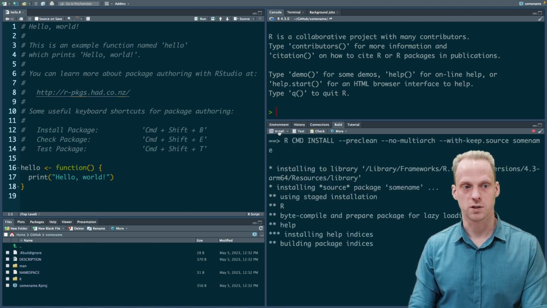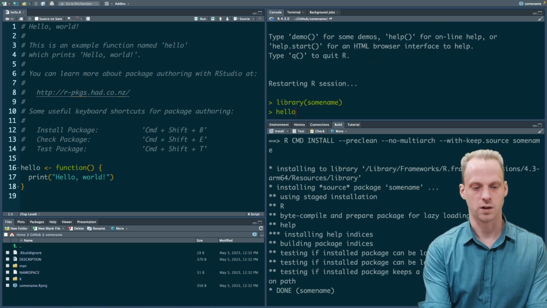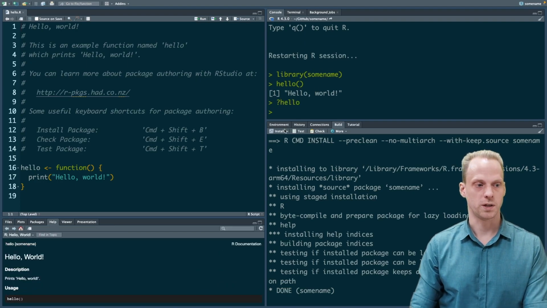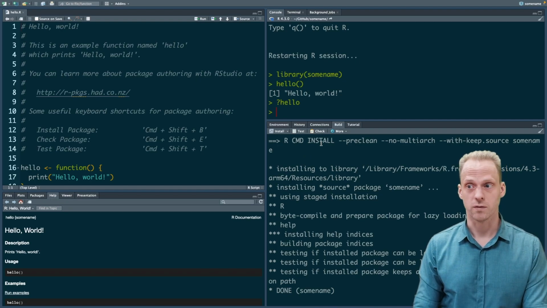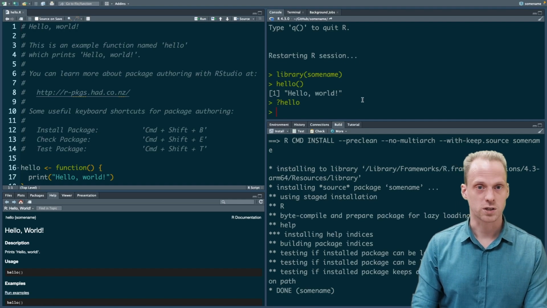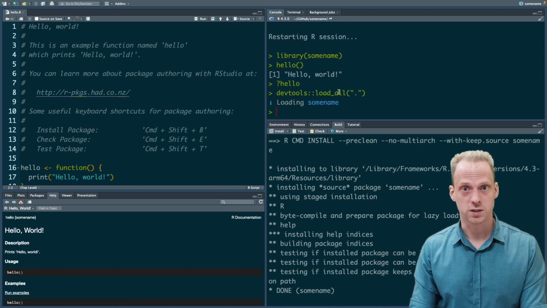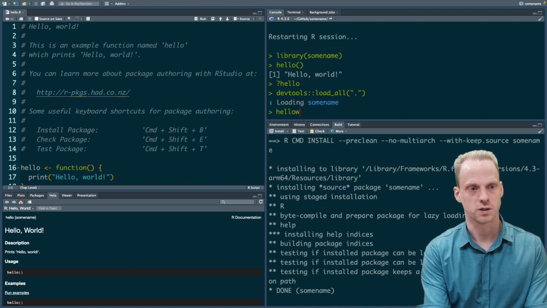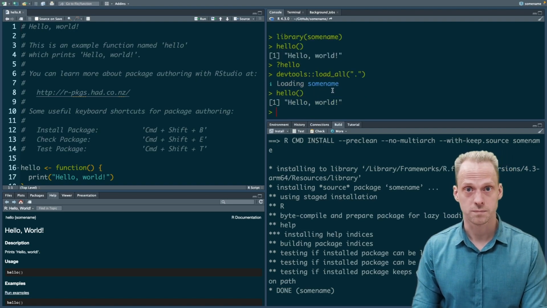There's a Build tab. You can install the package. And then you can see here that we can use the package like that. And we can even request the help page, which already works as well. Another very useful thing in RStudio, if you have devtools installed, DEVTOOLS, you can press Command-Shift-L or Control-Shift-L to load all the packages, functions in your package, including hidden ones. And then I can also use hello. Very useful for programming and testing out new functions as well.